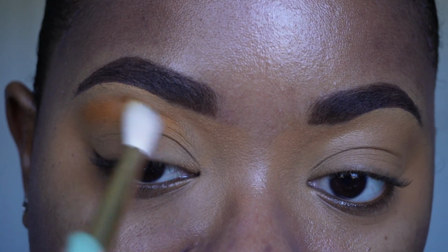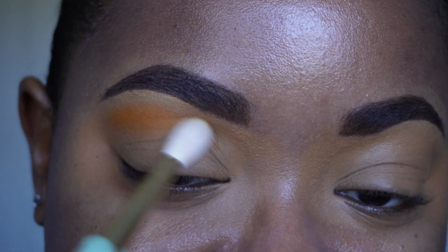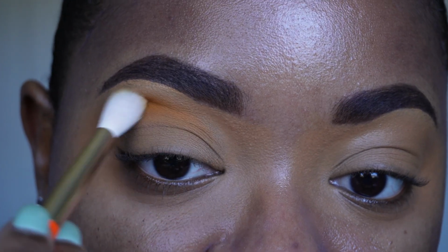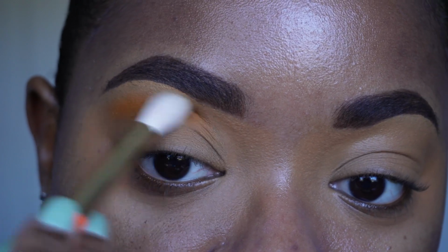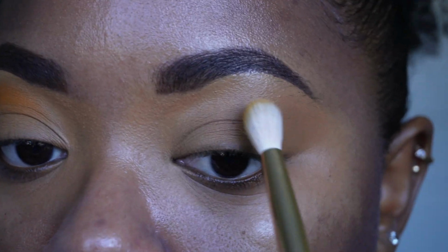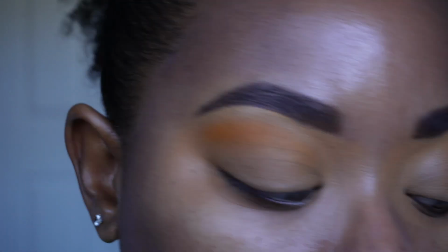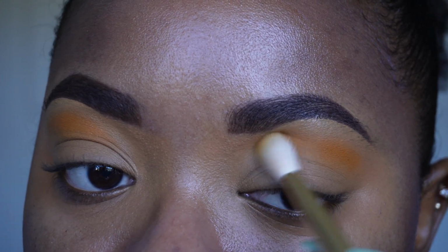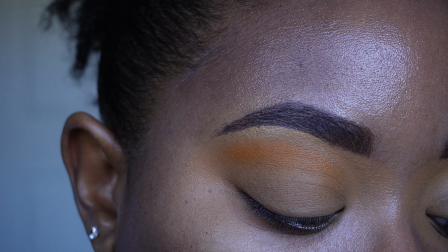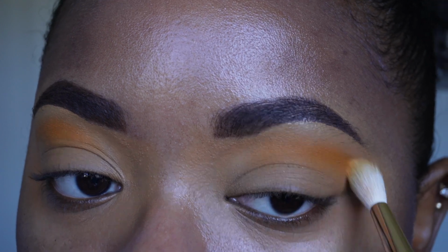Black-owned beauty brands tend to know that us lovely complected ladies, melanated ladies, need pigment, so they do tend to have a little bit more punch in them from my experience. But this is applying nicely, and it's blending out really nice. Okay. I'm happy with that. And as I am dipping my brush into the pan, I am noticing that I'm getting virtually zero kick up, which is great. There's no kick up in the pan, there's no sort of excess fallout.